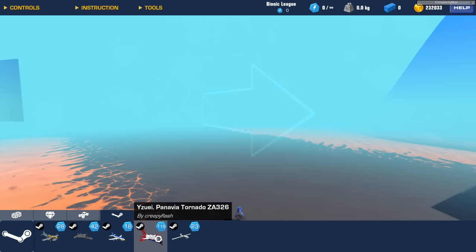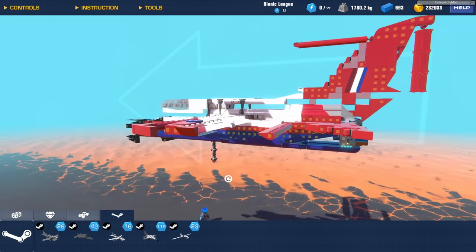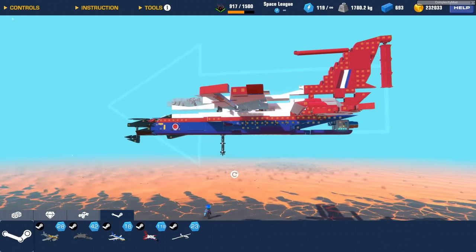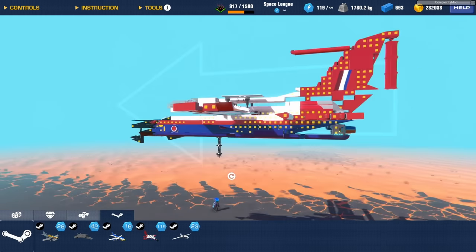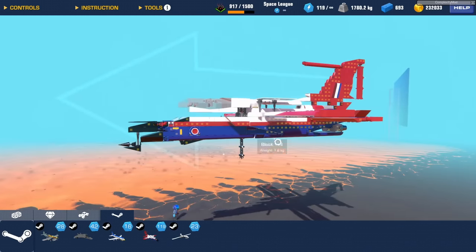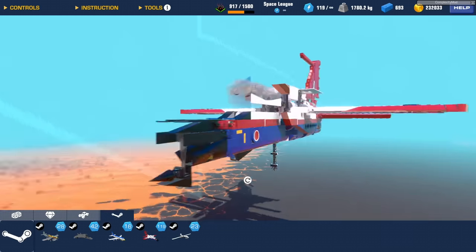All right, this one is also a big complexity plane. Yzuei, Panavia Tornado ZA326, the title of this one. And this one is by Creepy Flash. And already looking at this thing, holy moly. I think when I spawn this in, it's going to be extremely detailed because you can see all the hinges that are ready to just squeeze in all of the pistons too. And all this work just for the nose, just to shape the nose.